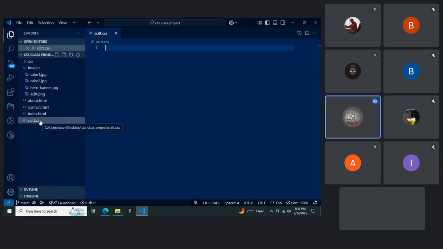It is not a must, but I find it's a very good practice to put your CSS files inside a separate folder, so that as your project is growing, you have clean code and a clean project where you can access things easily. This is our Explorer tab, which shows our project structure.